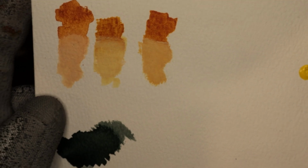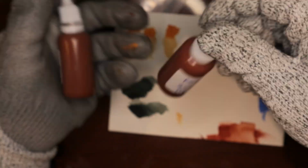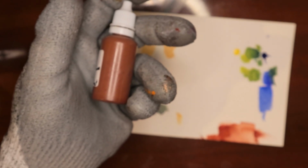Interesting. Anyways, that's it. That's on the floor now.